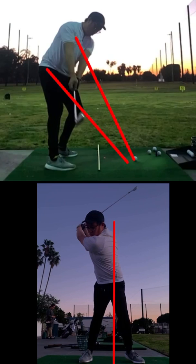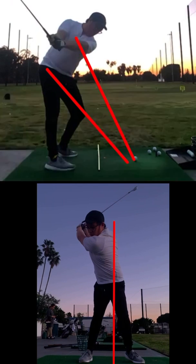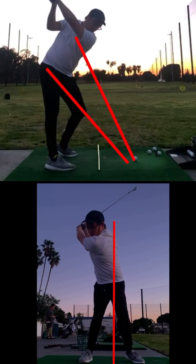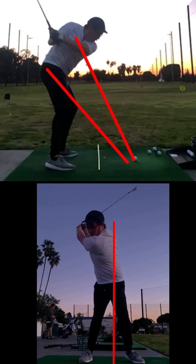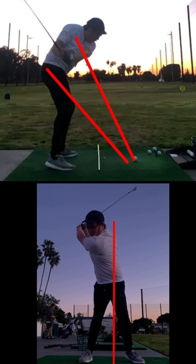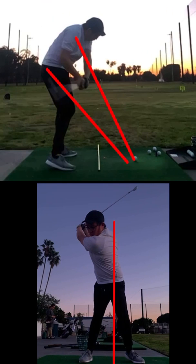We've got a good face angle coming back. Got a very neutral face kind of correlating here and here with our spine. And so overall, we're going with a very neutral swing where the hands are not going to have to do a whole lot. Looking at the top one and coming down, we get the hands beautifully kind of over our stomach. We create a lot of lag in the club, and we can see how far ahead our hands are when we get down in here.